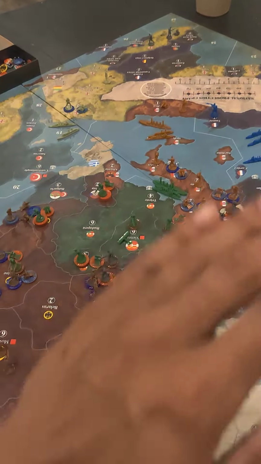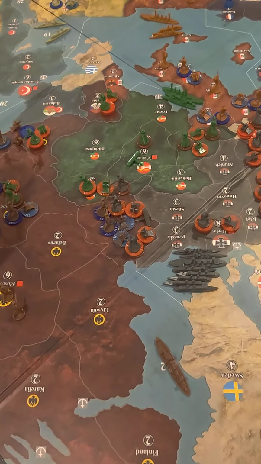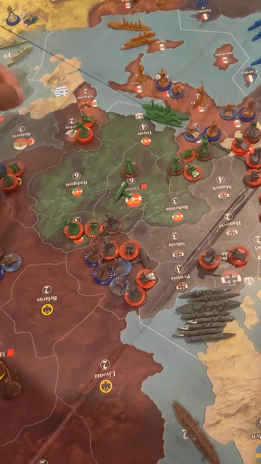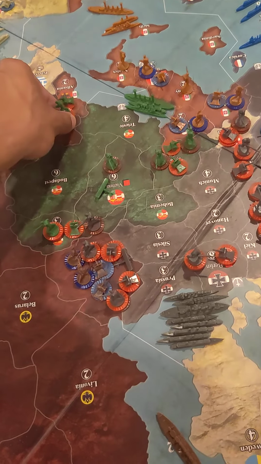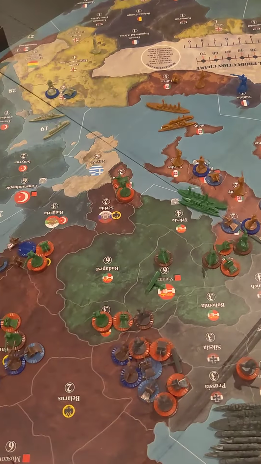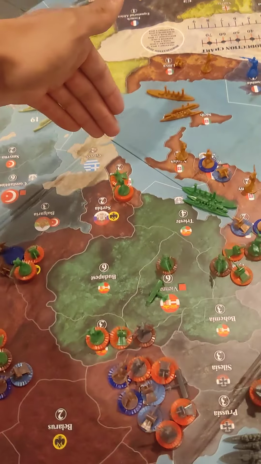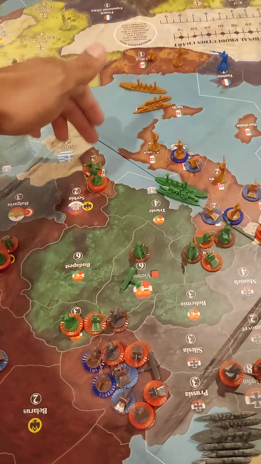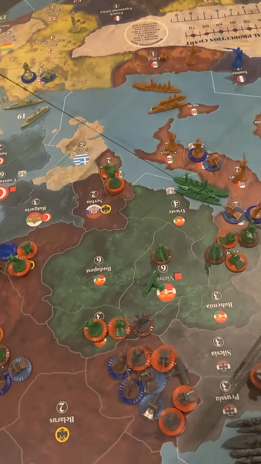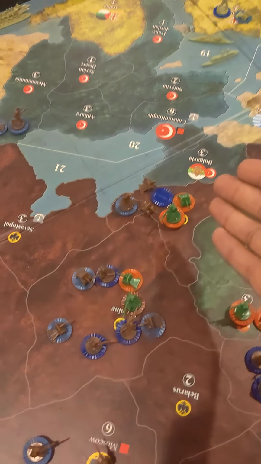We're moving on to the next round. Austria can move its forces into Albania, engage the people in Albania, and neutralize that country also, because the Italians typically like to activate this territory. We can keep up our offensives.